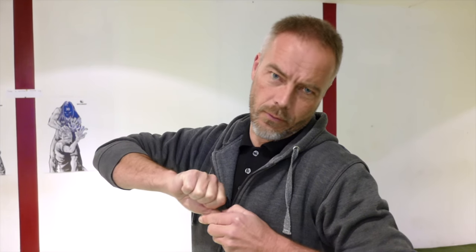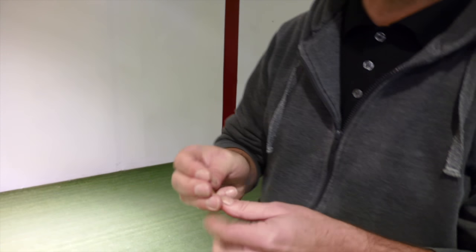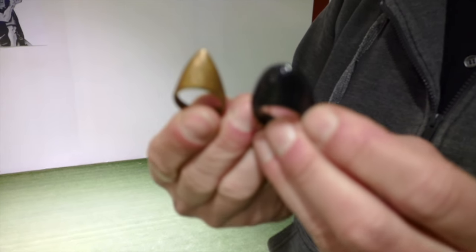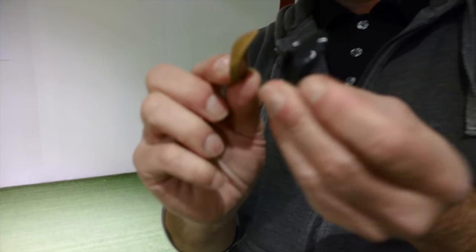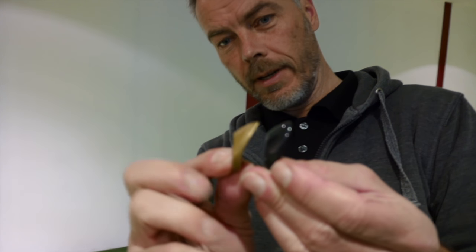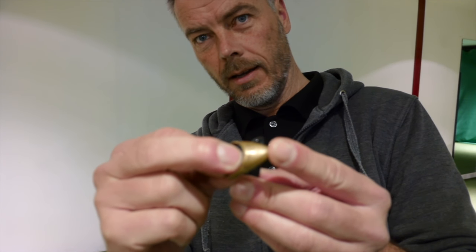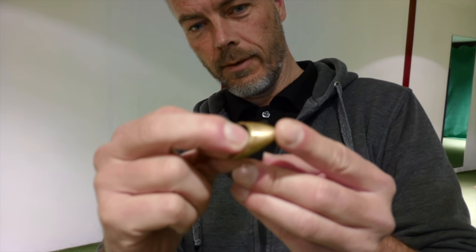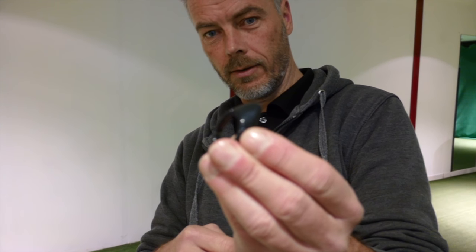So let's put it off for a second. We have — somewhere in the depth of my pocket — this brass model of an Ottoman style thumb ring to compare it to. What I don't like on this ring is that this ledge here is not existing, so you have the string completely cutting into your flesh. But when you see this custom ring, it has here a small part, and with this part I guess you can hold the string nice in place while you shoot. So now let me shoot in a row.